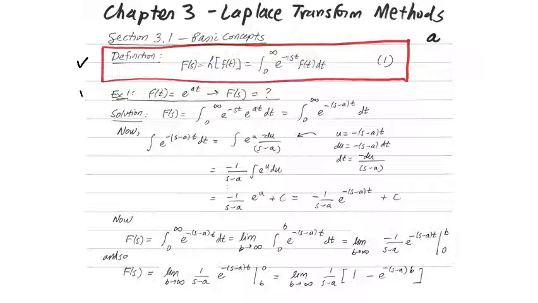So for our first example, we're going to take the function of time defined by e to the at. Based on our previous work in differential equations, we know that exponential functions play a very important role in a lot of differential equations, so this should seem like a good place to start, and we want to figure out what the Laplace transform of that function would be.